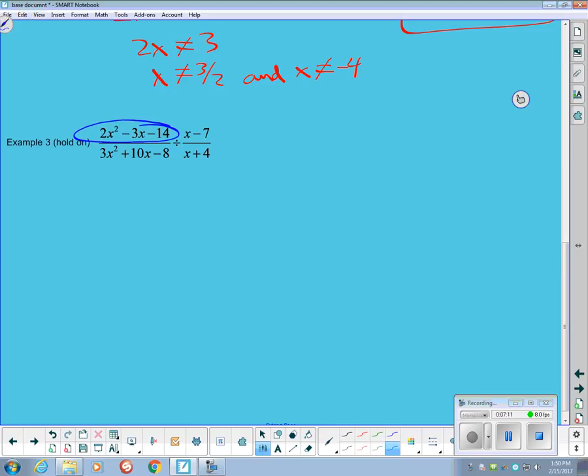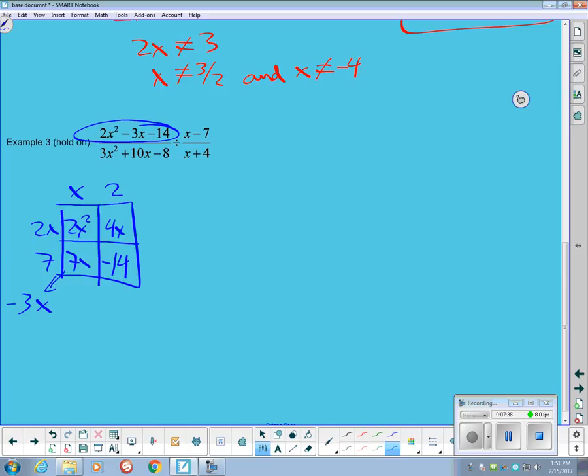So I'll use the blue here to factor the 2x squared minus 3x minus 14. So the 2x squared goes there. The minus 14 goes there. I need a 2x and an x. These are going to add up to negative 3. So I believe if I put a 7 there and a 2 there, I'm going to get a 4x and a 7x. And if I make that negative, that'll make that part negative. The diagonals will add up like I need them to. And so my numerator should look like a 2x minus 7 times an x plus 2.